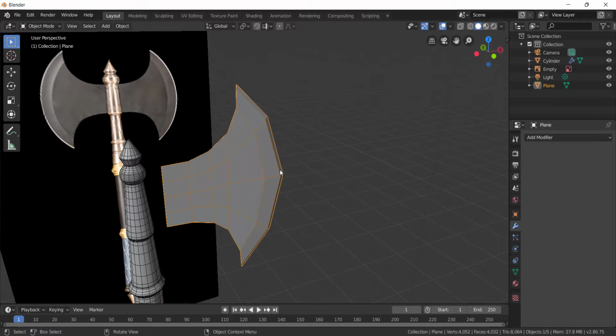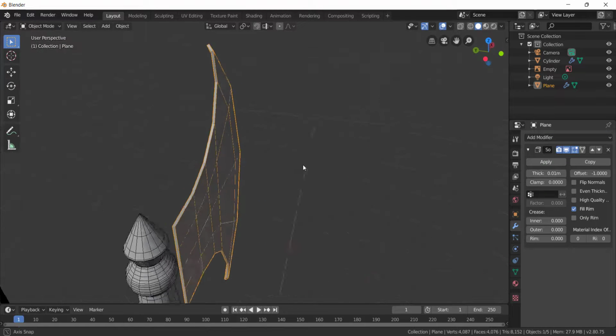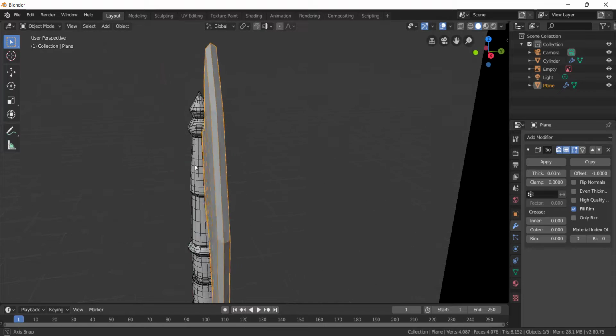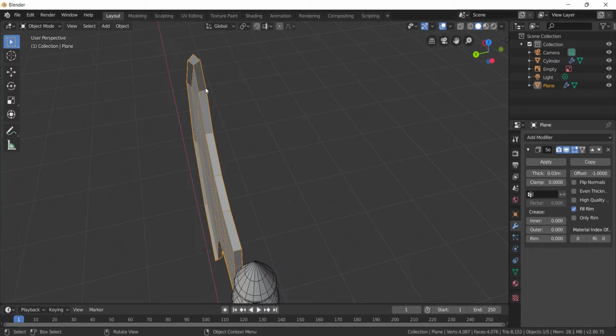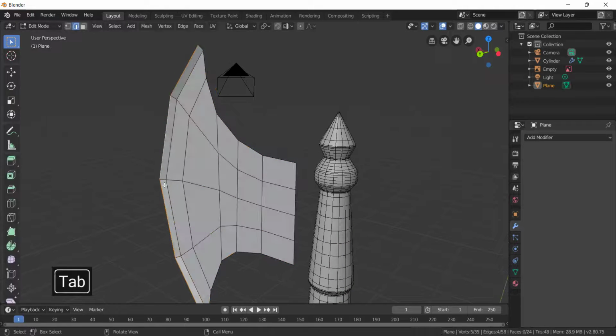So select this, go to add modifier, and you can add solidify. It will automatically add a thickness. Okay, it added the thickness, right? But the thickness is not working correctly, right? So what you can do here is you can use mirror.